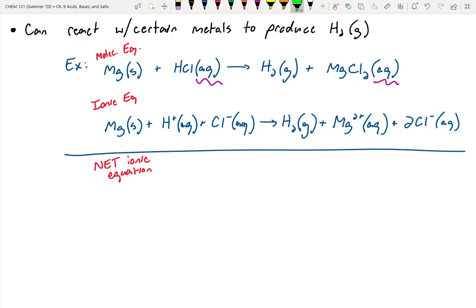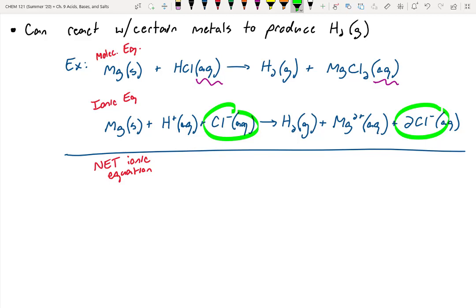And here's one that students often mess up. They say, well, there's magnesium here and magnesium here. But you notice how it's not the same magnesium? The magnesium on the left is a solid, where on the right it's a cation. Therefore, they're not the same. So we're going to skip that. Then over here, we'd say H+. We have hydrogen over here, but again, it's different, right? And then over here, we've got chloride and chloride, so it does look like that would be our spectator ion.